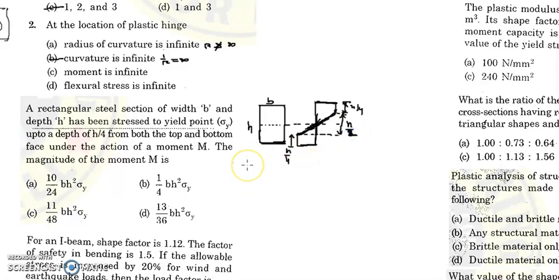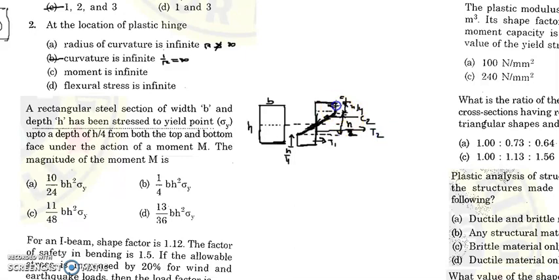So what is the moment capacity? How do we calculate the moment capacity? Now this part is under a plastic stress, that is yield stress sigma y, and this part is under elastic stress. We can do this in many ways. The first thing is, let's take this force as C1, this force as T1, and here this force as C2, and this force as T2.